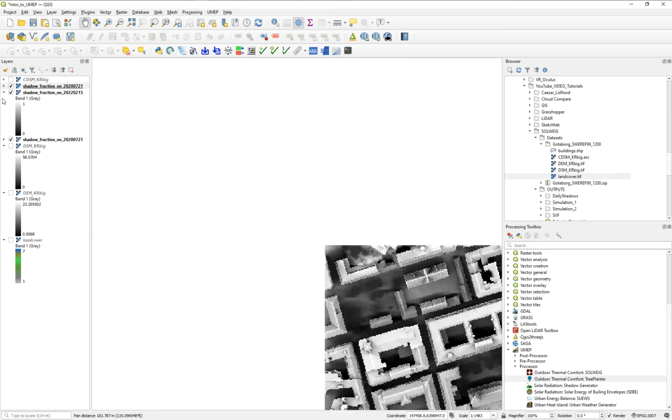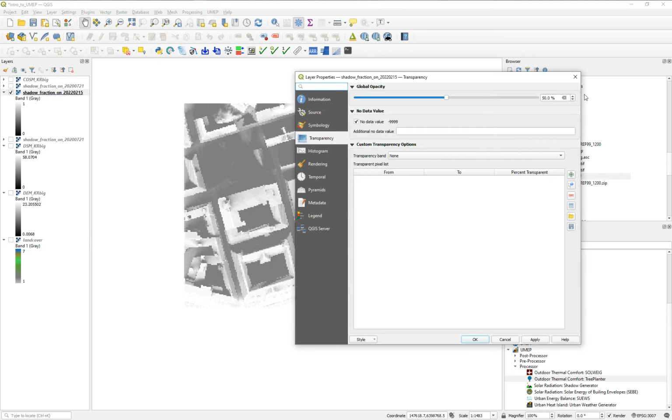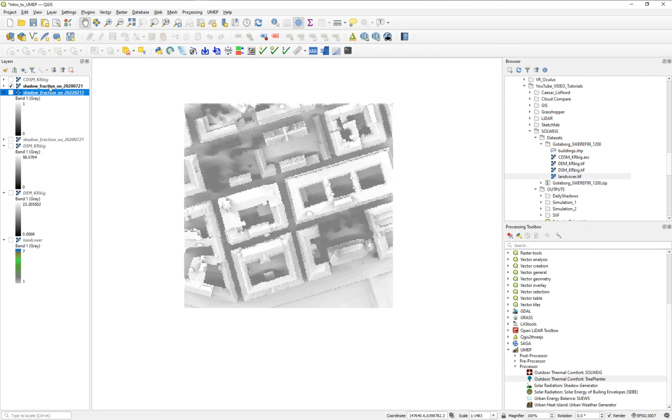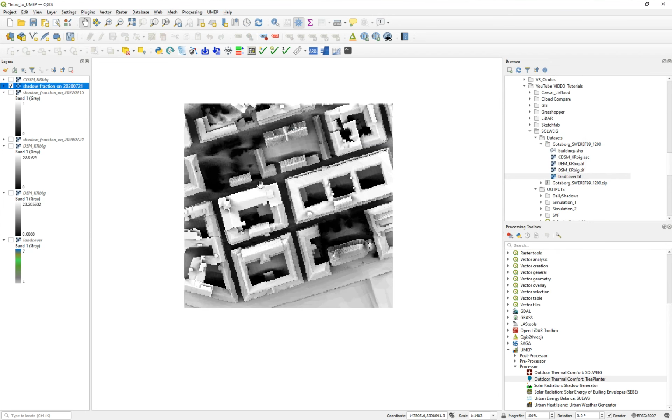Okay, so let's discard. You will notice here the differences from February. Obviously, in February you have a much lower altitude of the sun because it's winter, and you can notice the considerable difference. Okay, so let's turn this off and turn this on. Let's change the symbology, transparency, maximum. Now you can notice the difference compared to the pure building estimations, and you see a completely different sort of estimation considering the shade from the vegetation. This is a very good, very simple analysis.